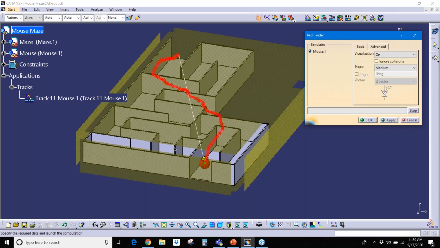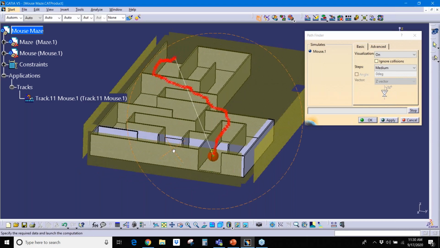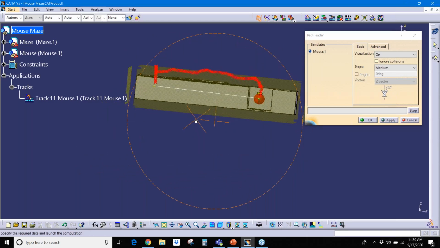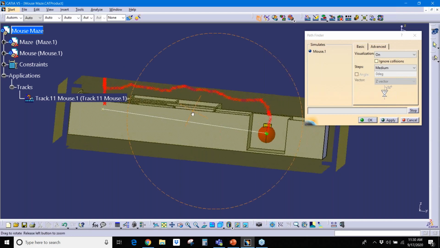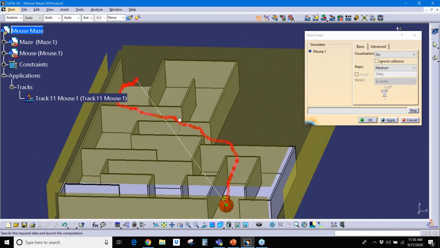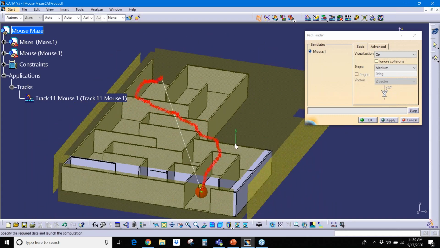It did find a path, but you probably can't tell that much from my camera angle. But if I rotate around, look what CATIA did. It said, oh, the easiest way is just to pop out of the maze and then go across. Obviously I didn't build a top ceiling because I wanted us to be able to see it move through the maze. So that clearly shows us that we need to adjust this environment.